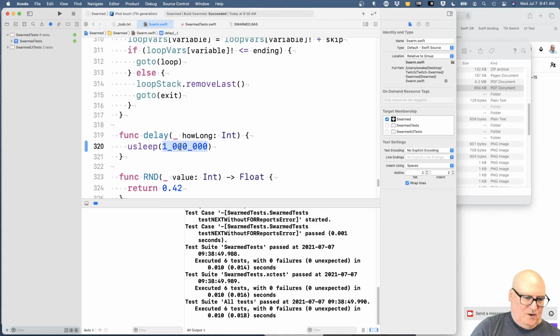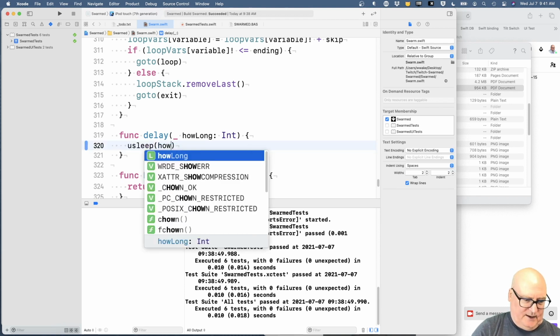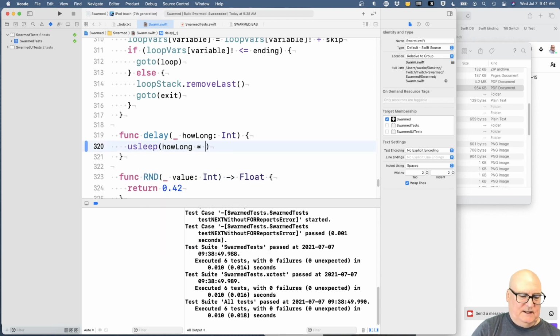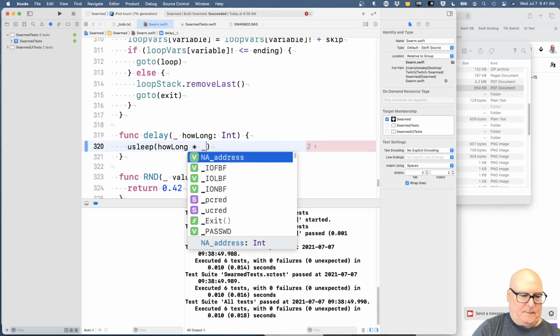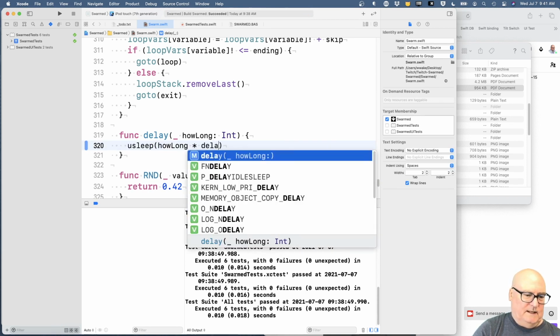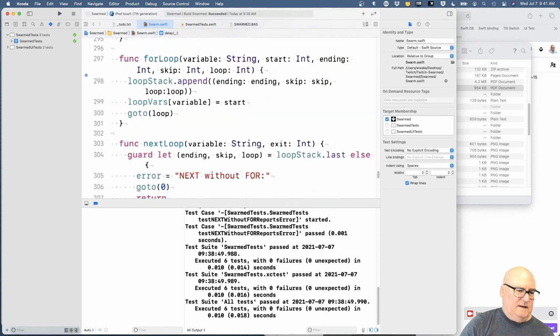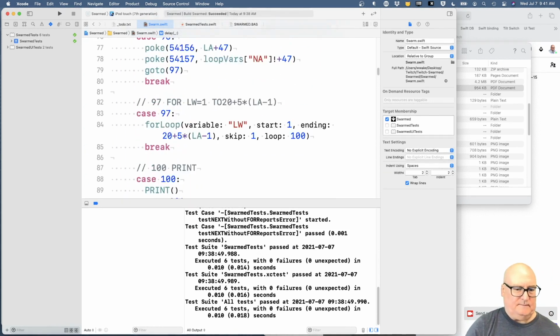Let's see. So what I want to do then is I want to take how long times delay factor. And I'll define that up here, I guess.